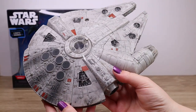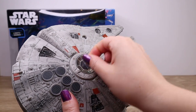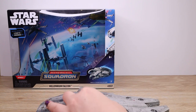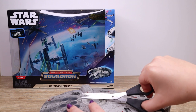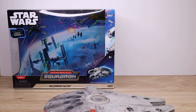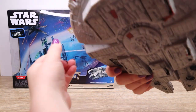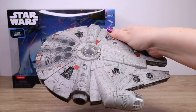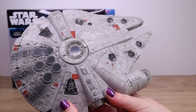Now we can take a closer look at the Falcon itself. So there's just a little rubber band here that I'm just going to cut. It's clearly to stop this from moving too much while it's upright in the box. Then we can have a look at all the play features. So just get that off. There we go.